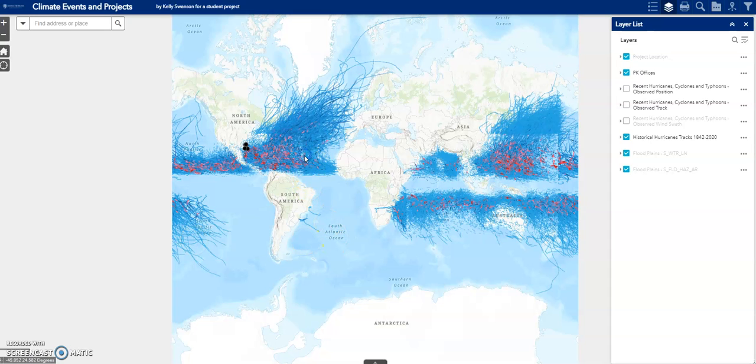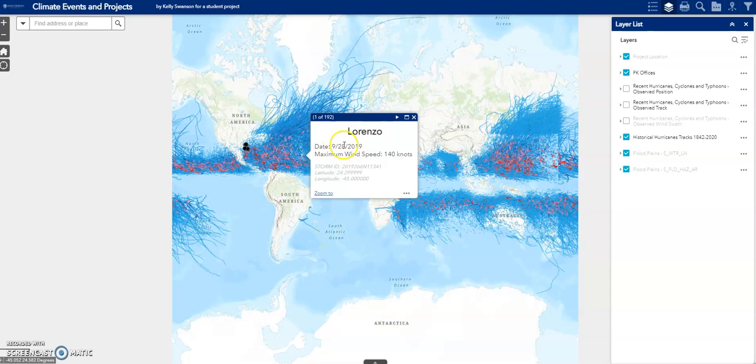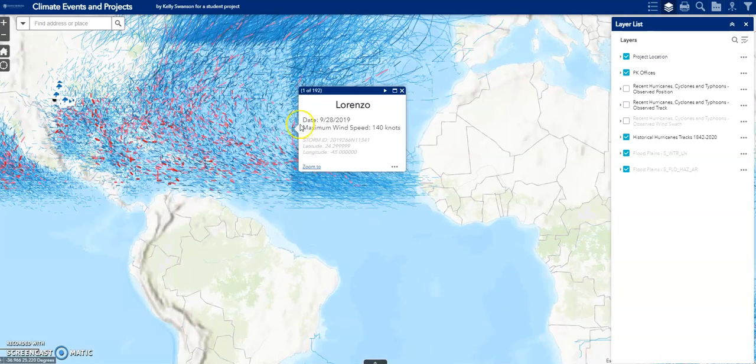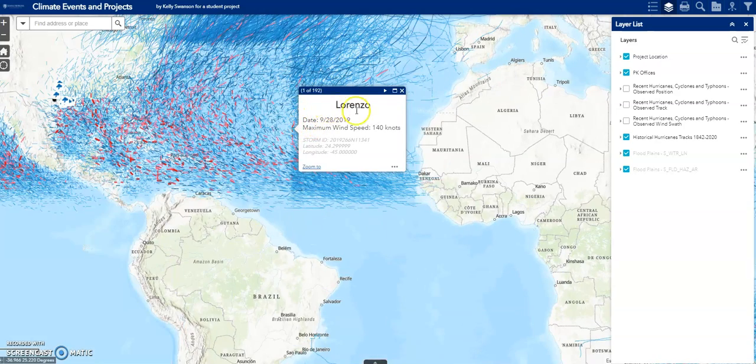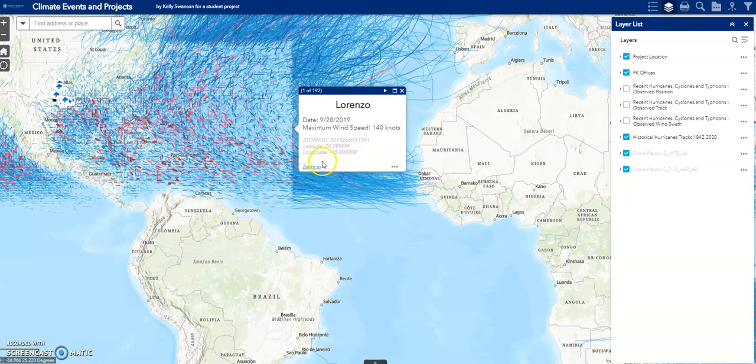So you can click anywhere, and at this level of zoom, you can't really tell which one you're clicking on, but if you scroll in, you could find the storm Lorenzo here. And it includes the storm ID and the date of that storm.